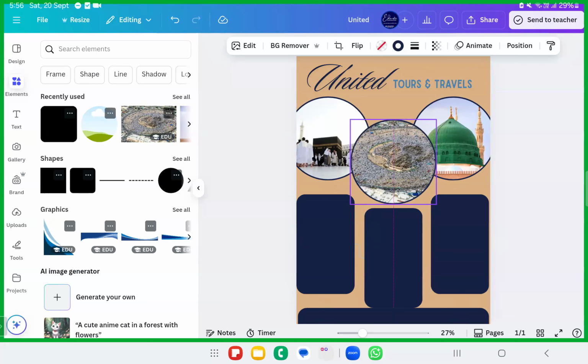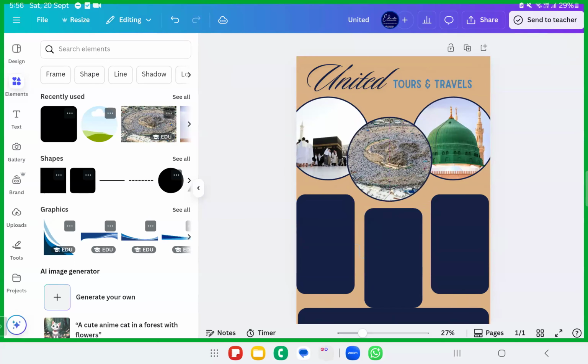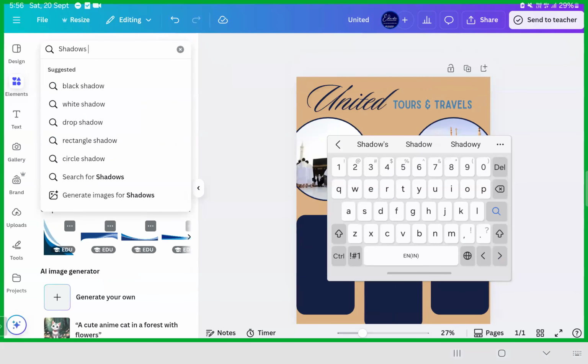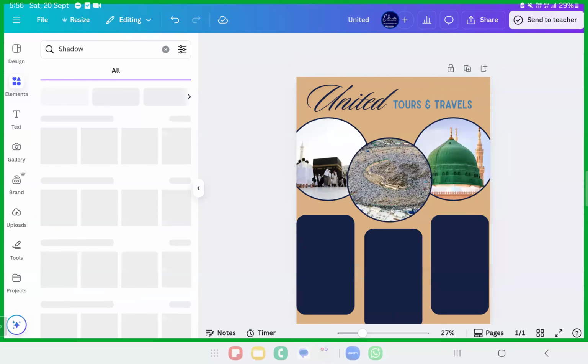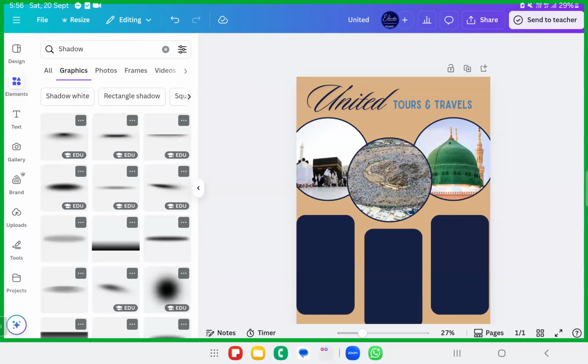Okay, this is the element that I've added. I want to beautify it. See, I told you with the shadows and reflections. Remember that with the shadows and reflection. Just go ahead and write shadow there. Okay, we want round shadows. So we'll just go ahead with the graphics, shadows, graphics, and just go ahead and see.